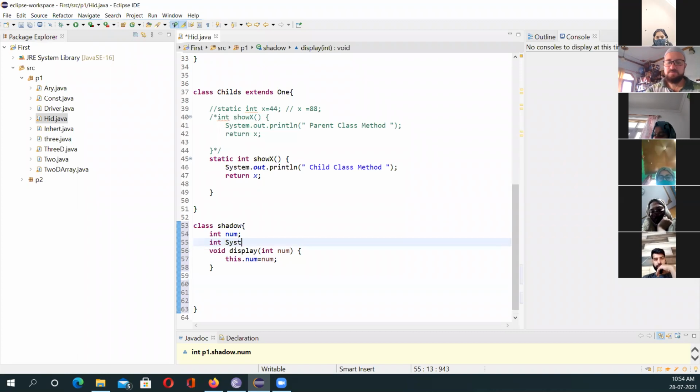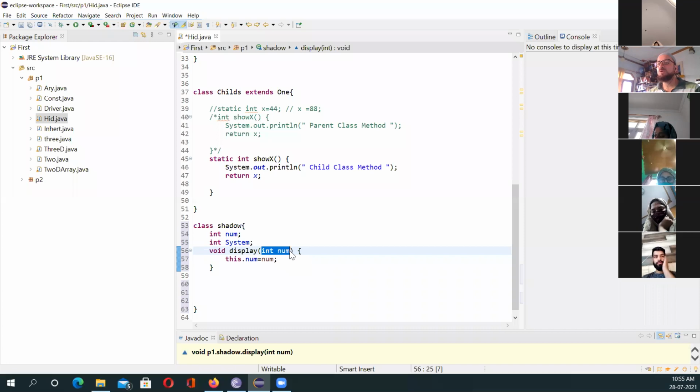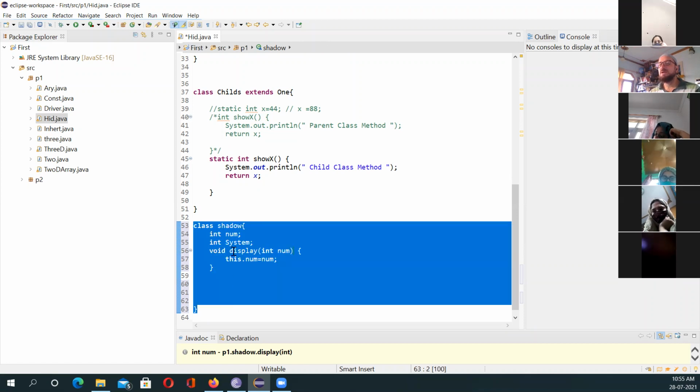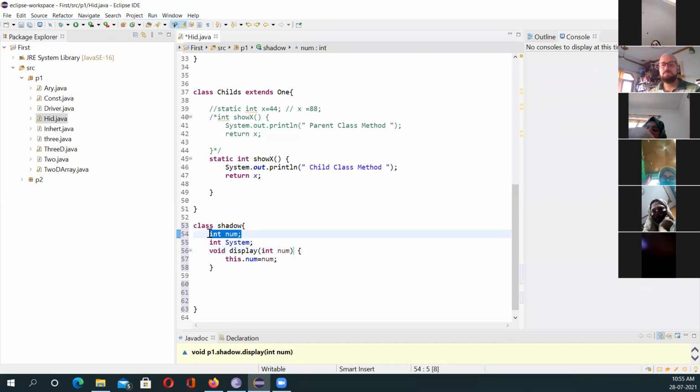int system. सर, shadowing थोड़ा repeat कीजिए आप. Shadowing में तो कुछ खास है ही नहीं. Shadowing में क्या करता है काम की, मैं कह रहा हूँ कि अगर आपके पास local variable है कोई, ये local variable int num, या अगर इसके पास उधर नहीं होता तो इसके अंदर हमने एक variable कोई declare किया होता इस method के अंदर, या हमने इस method के साथ ही यहाँ पे कोई variable दिया, वो same name का दिया जो कि हमारे पास instance variable है यहाँ पे. ठीक है ना, ये मेरा class shadow है ना यहाँ से यहाँ तक. इसके अंदर एक variable है num.